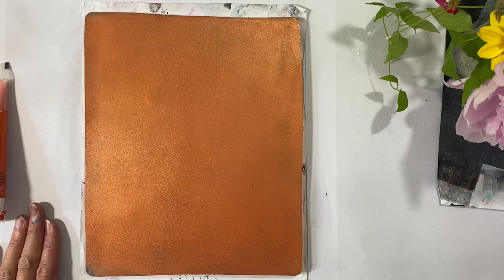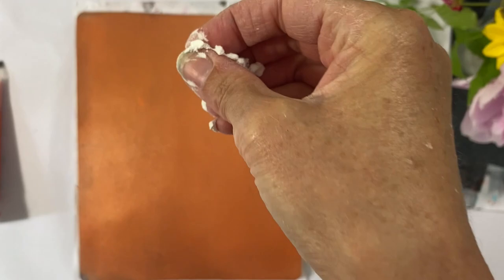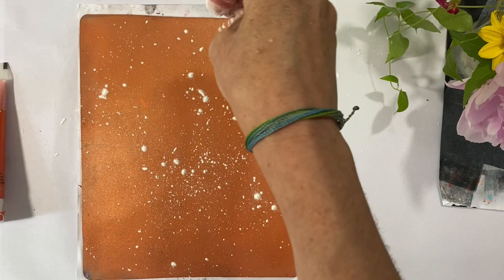Colors you're drawn to? I mean, I'm always drawn to blues and greens. Those are my go-tos.